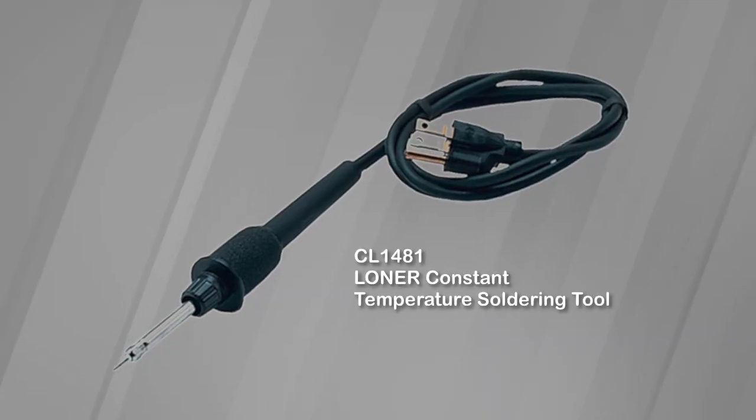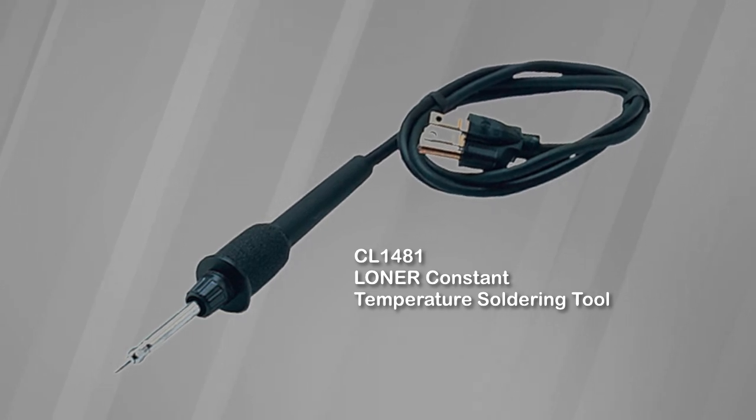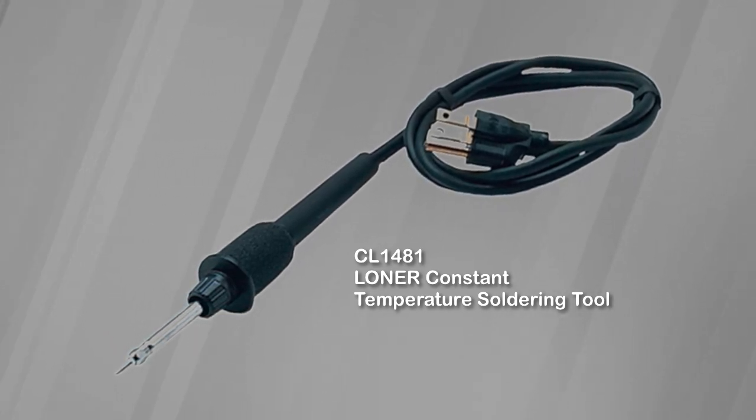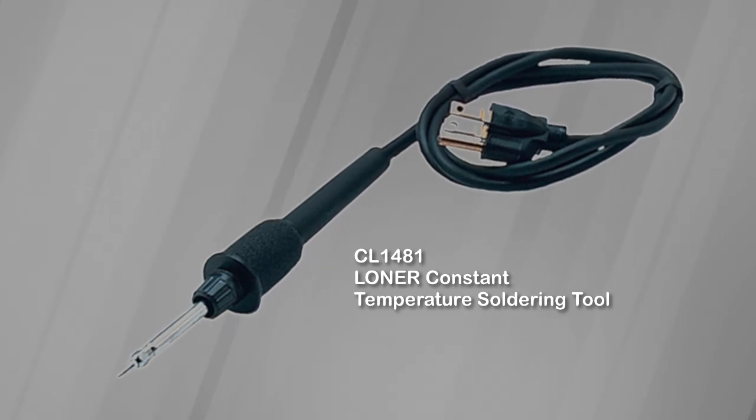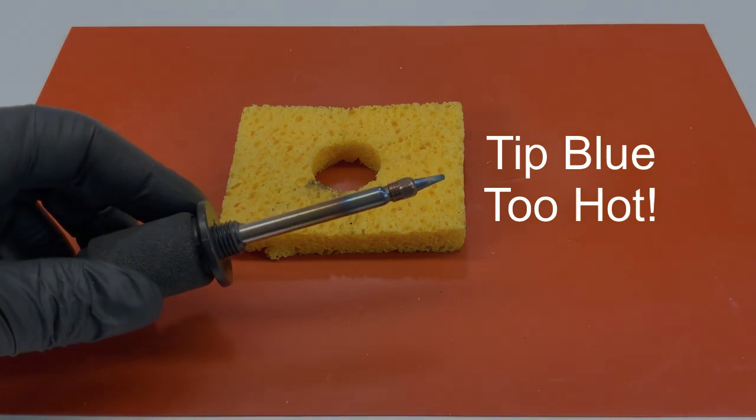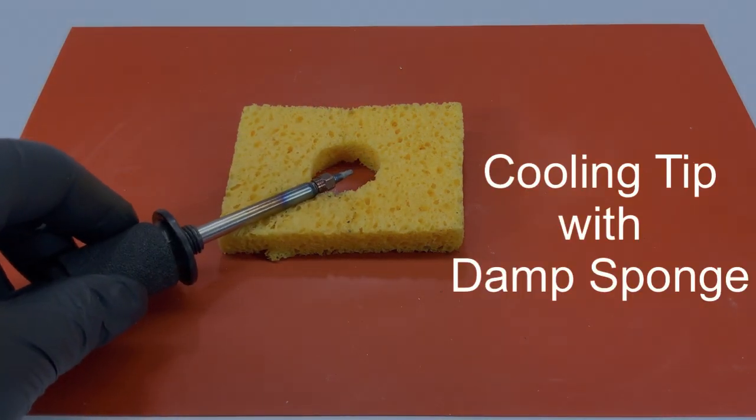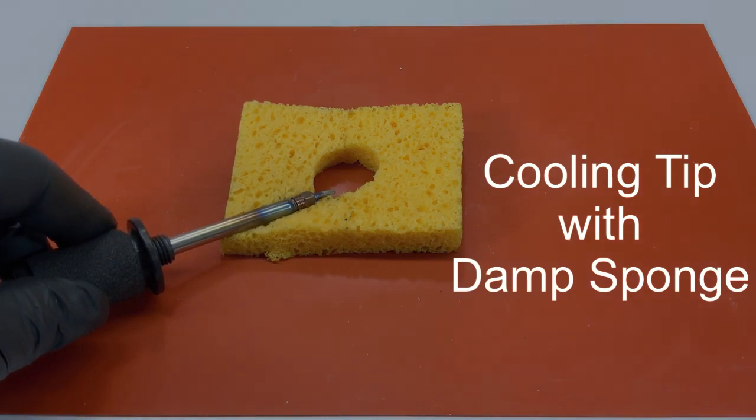whereas a single wattage tool can deliver too much heat the longer it's plugged in, or less heat as you make continuous soldering connections. This can cause inconsistent results. If you see the soldering tip turning blue when wiping on a damp sponge or smoke successively when applying solder, it's too hot and should be cooled down.